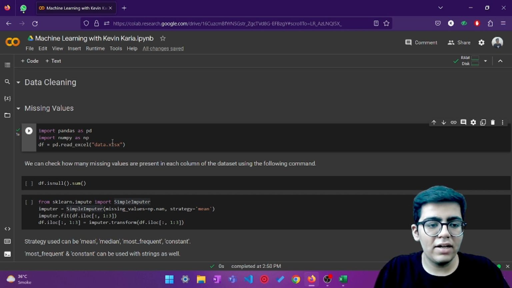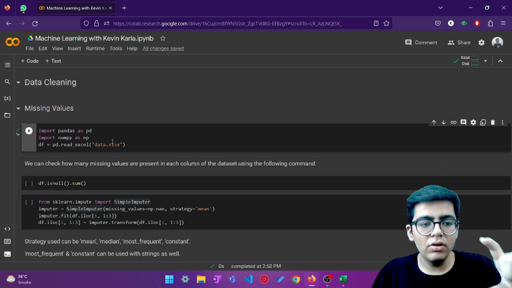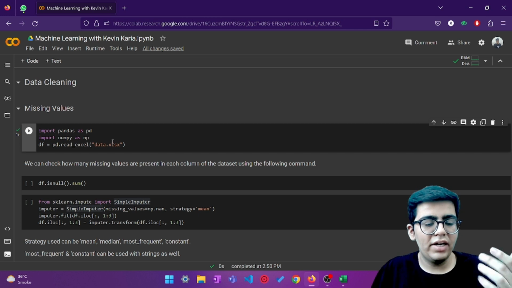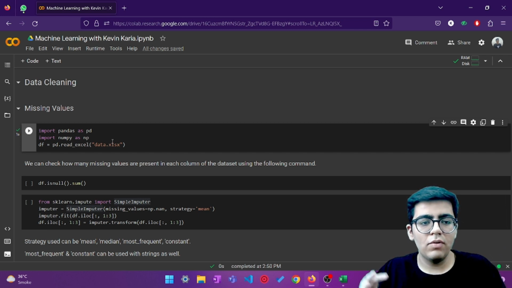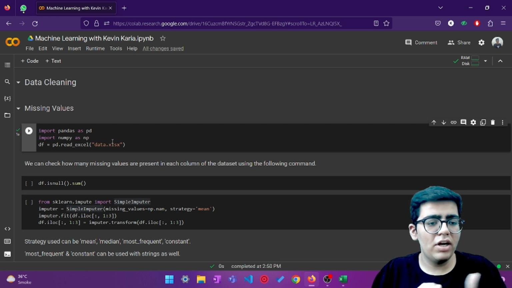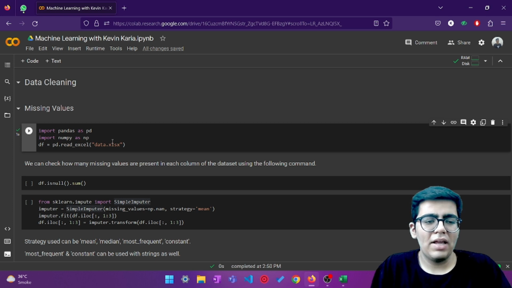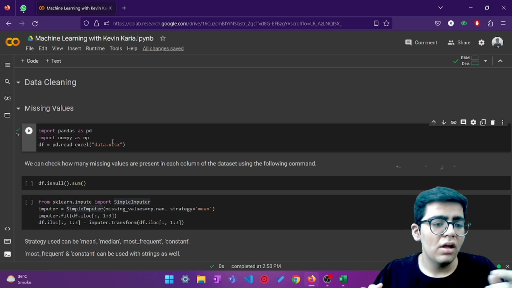Out of the 10 data entries that I have, I'll now only have 7. Let's say I have data sets which have 5,000 entries, 5,000 rows, and let's say 30-40% of them have one missing value or the other. Eliminating them would make our life difficult. So that's not something that you would do.